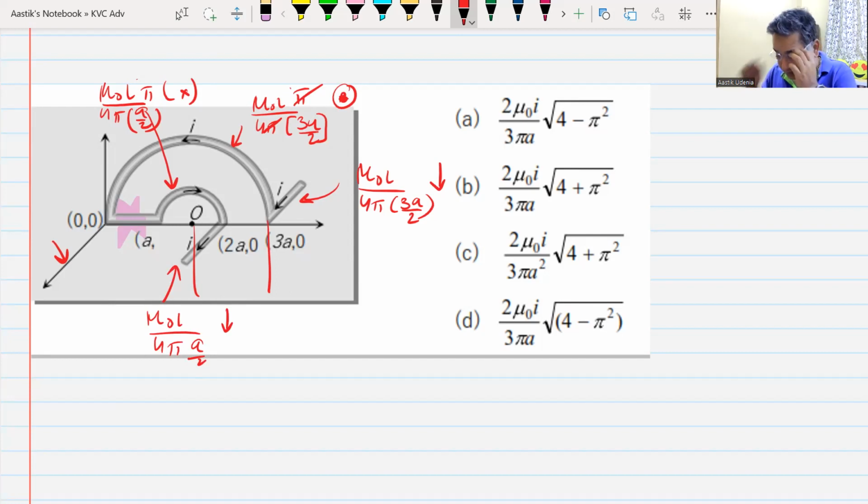Yes, sir. In fact, you do not have to do so much. Looking at the options, I can tell you which is the answer. Both the fields are perpendicular, so this negative sign in between cannot come. The only options could be B and C. Looking at option C, you can understand that this is dimensionally wrong. The only option has to be option B. There is no other option which is possible.